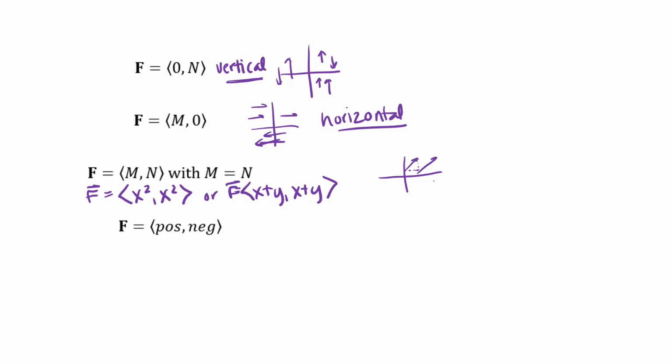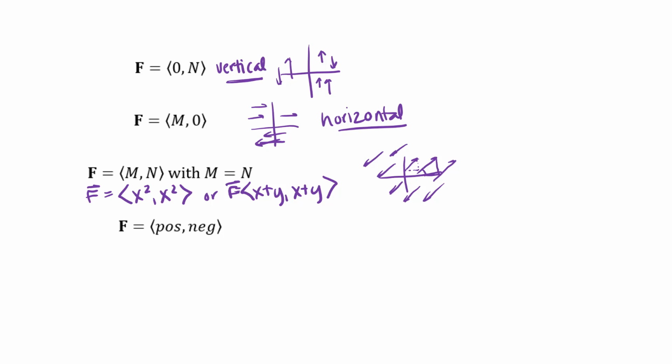So the vectors are always going to be along the lines y equals x, or vertical shifts of those. So they're always going to form 45-degree angles with the coordinate axes. And they might be pointing in different directions in different parts of the vector field, but that's kind of a handy thing to know as well.